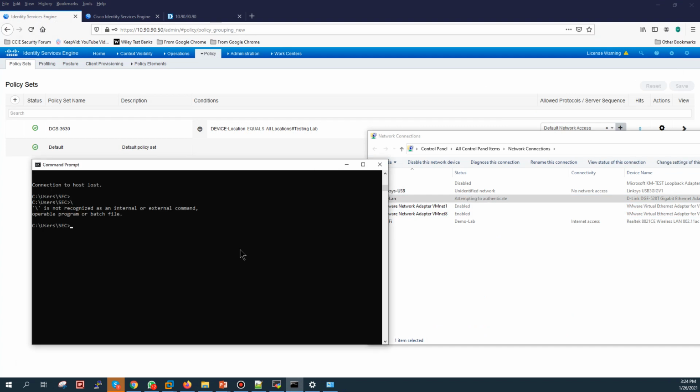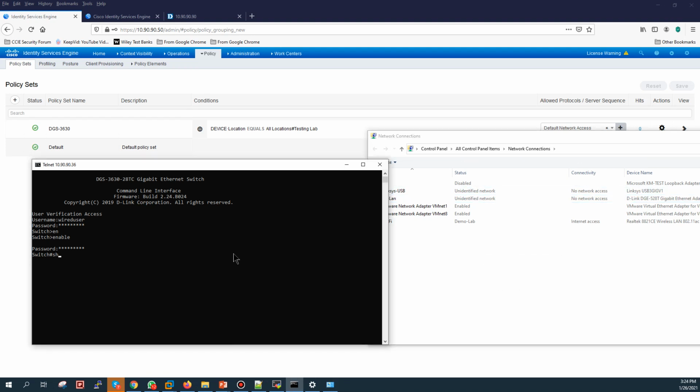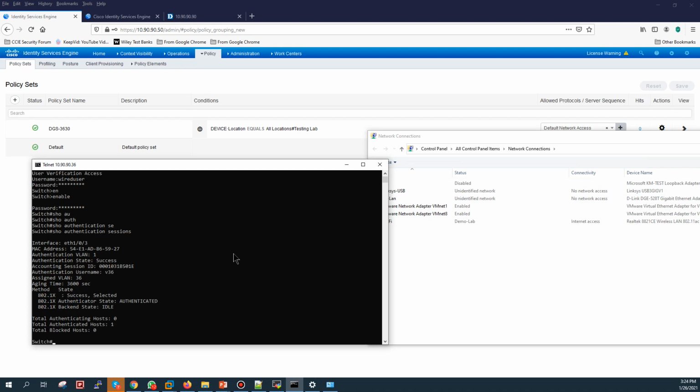Connection lost, no problem. Telnet and wired user, enable. So show authentication session.